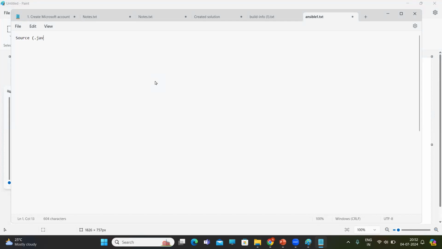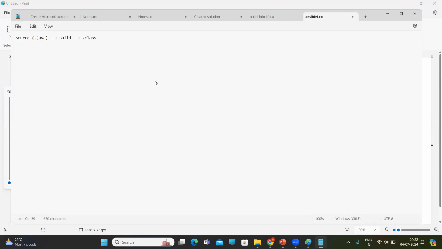Take .java as the example. Before the build, this .java file is in a readable format. Anyone can read what logic, what kind of code, and what modules are there. Now, if you do the build, it will compile this source code and convert it into a .class file, which is kind of junk values that you cannot even understand. If you take a project, there will be thousands of files.